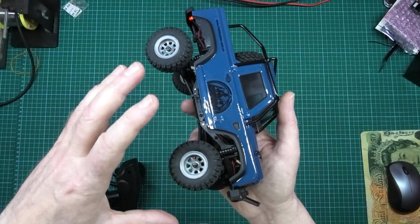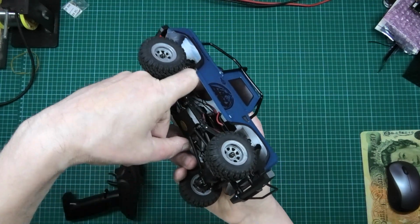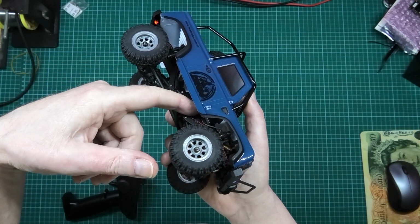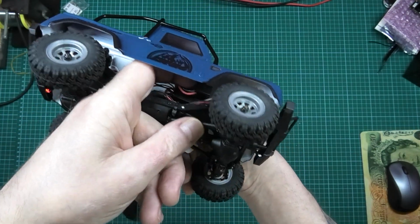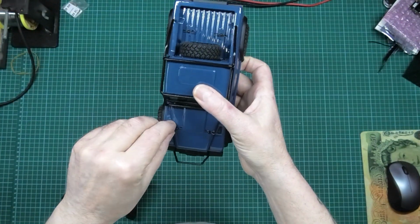The only gripe I've got to start with is, number one, the battery location or the battery charge location. You can't just unplug it, you have to take the body off. And also the start button or the on-off switch, which is under there. Anyway, take the body off.